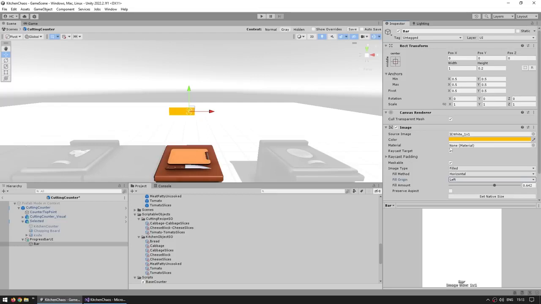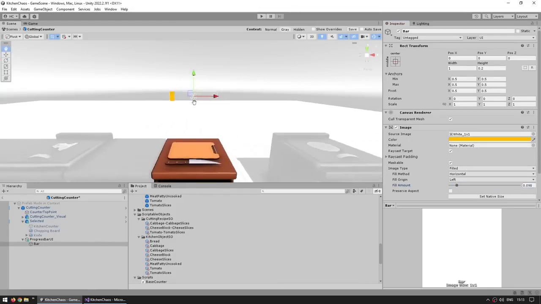Now in order to modify this visual, really all we're going to need is to modify over here the fill amount. This one is a normalized value, so between 0 and 1. So 0 is completely empty, 1 is completely full. However, one issue with this is when the bar is empty, we can pretty much not see it, so we can't see the actual size of the bar. We can see what size it should be. So with this, it's pretty difficult to see how far along we are. But solving that is pretty simple.